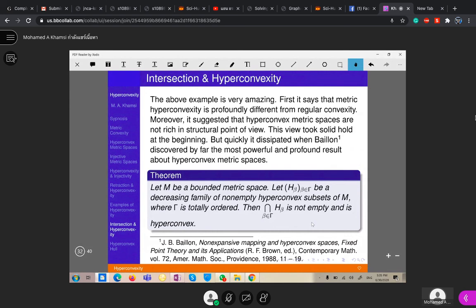And this result inspired me to come up with this concept of one local retract, when I was working with him, by the way. Also, let me give you an open problem. This result, till today, we have no clue how to do in a simple way. The original proof by Bayon is very complicated and not even natural. It's very hard to grasp. So we are still waiting for someone to come and give us a simple proof of this fact.